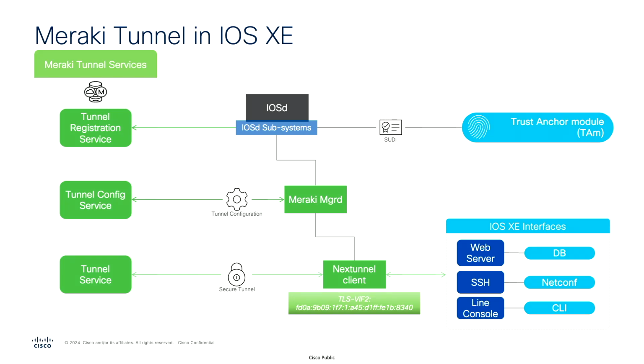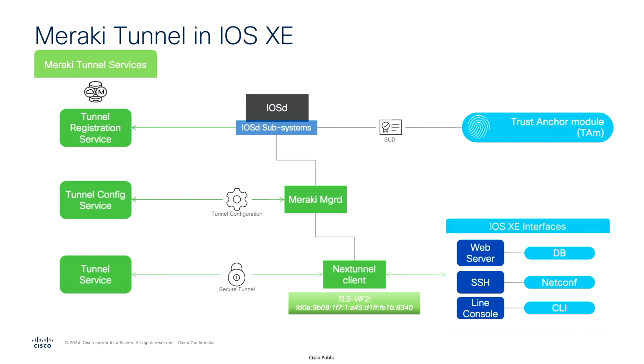So what we do is dashboard will get the secure unique identifier off the X.509 certificate that's inside the trust anchor module. You may know that's the secure, tamper-resistant chip that goes inside most any modern platform. It stores that identity that's baked in from manufacturing, with serial number, product IDs, things like that. We're able to get that as part of the registration process to confirm that this truly is a Cisco device, confirm its identity, and we get that off that trust anchor module.